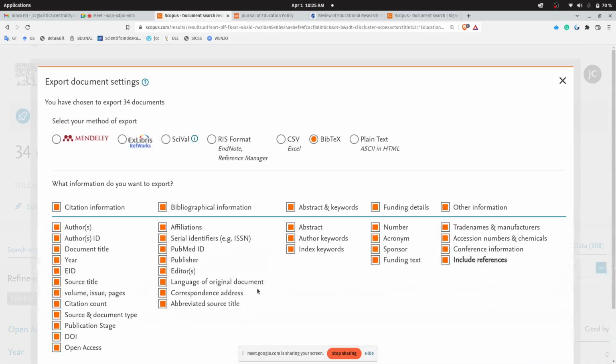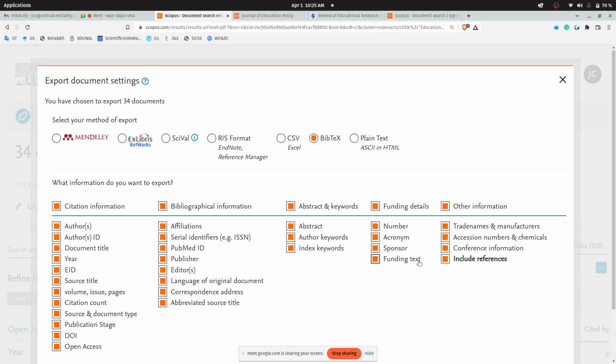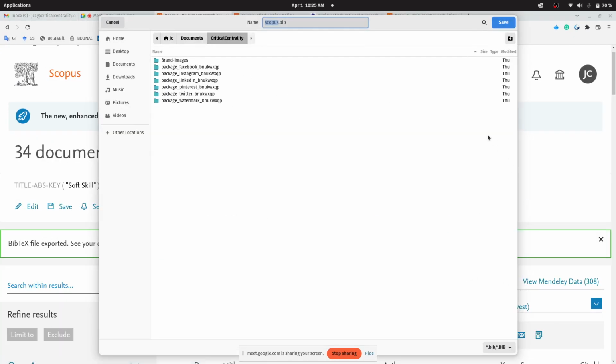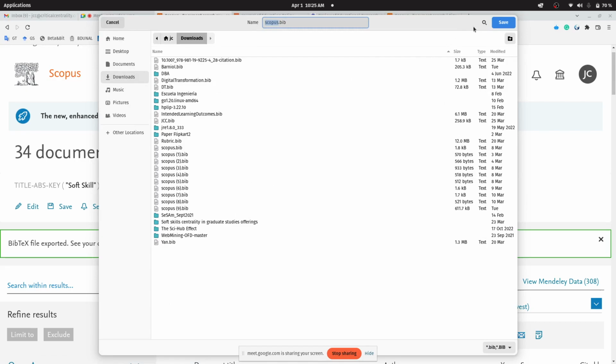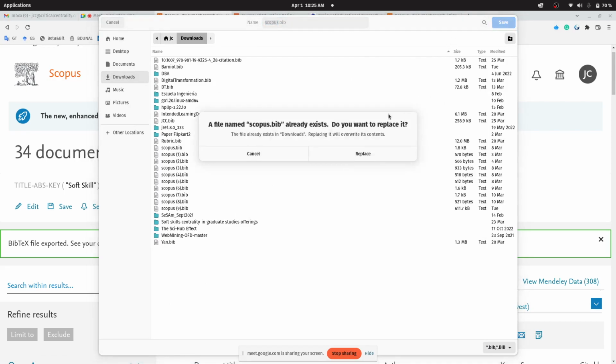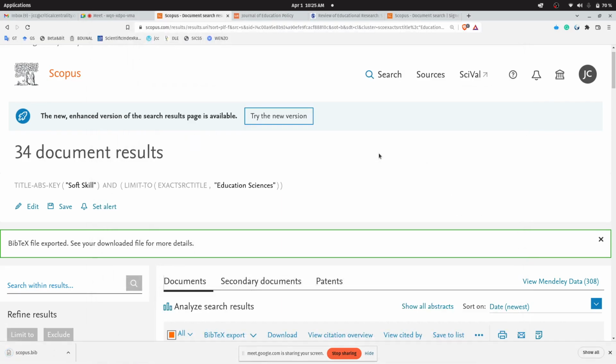I'm going to download the bibliometric information in the form of a BibTeX file, which is, as you might know, a particular format, and click here, just waiting patiently for that. The file name already exists. Yes, replace it.